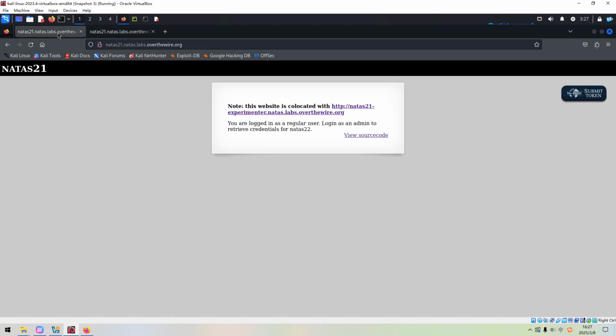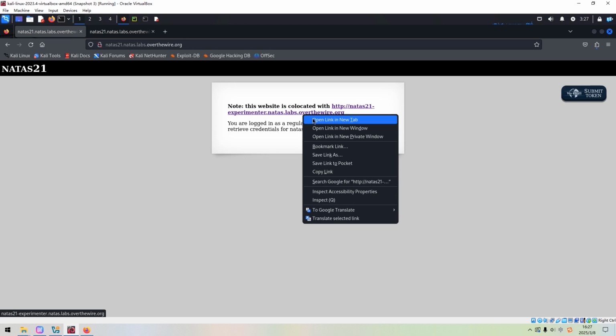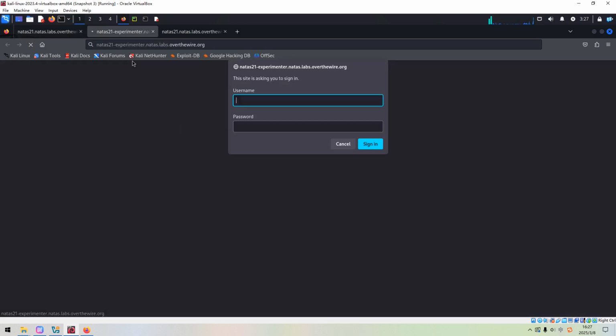Let's go back to the home page, and we can right click and open the link in a new tab. And we need to provide the same username, natas21.